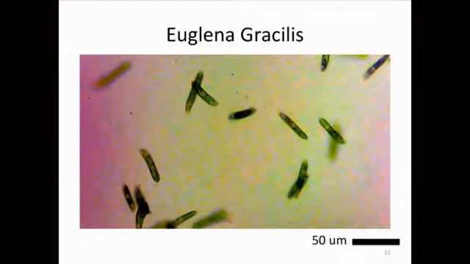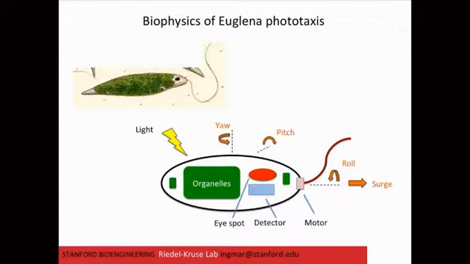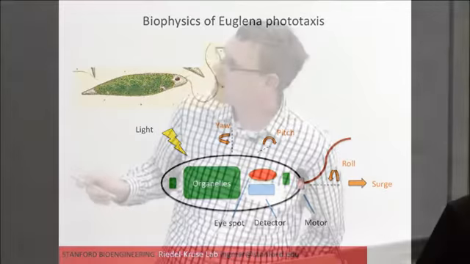And so here again, these Euglena cells swimming through the fluid. A little bit about their biophysics, so to speak. They have this eye spot, they have this long flagellum, and essentially they roll in a 3D helical motion through the fluid, thereby sampling 3D space with their eye spot. And then there's a feedback loop between the flagellum and this eye spot. This allows them to go to the light if the light is very dim because they need light for photosynthesis, or go away from the light if the light is very strong because they don't want to get sunburn, right? And primarily here we use the negative phototaxis.